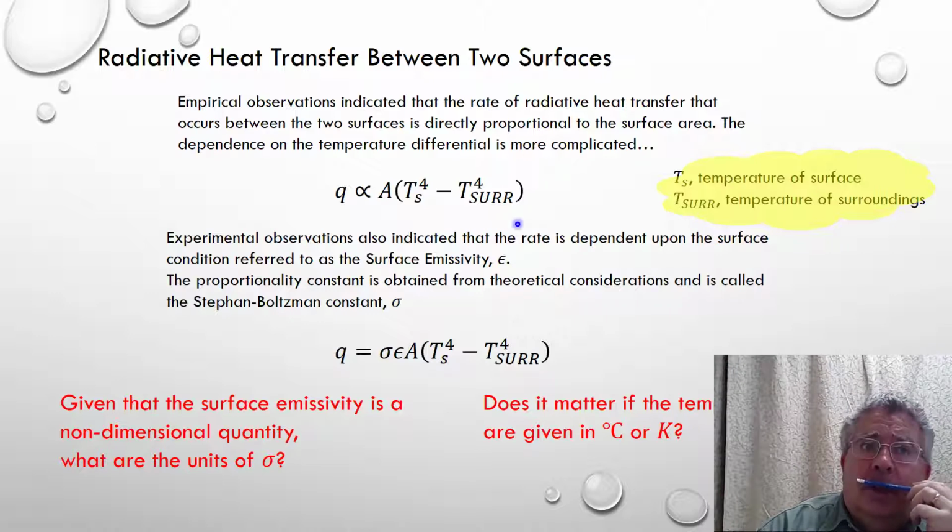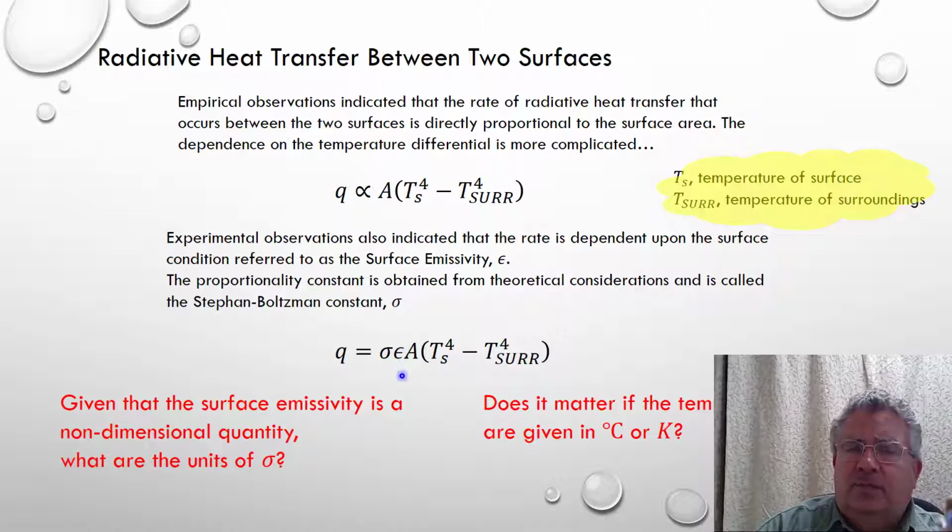All right, so we do some experimental observations and we find that there is a proportionality constant that is not dependent on any of the physical properties. This is known as the Stefan-Boltzmann constant. And then there's this epsilon, the Greek letter, and this is referred to as the emissivity of an object, surface emissivity. So there's a lot more complicated stuff going on here. We will not be dealing with radiative heat transfer until we get to that section of the course, which will take place in the last two weeks, week and a half of the semester.